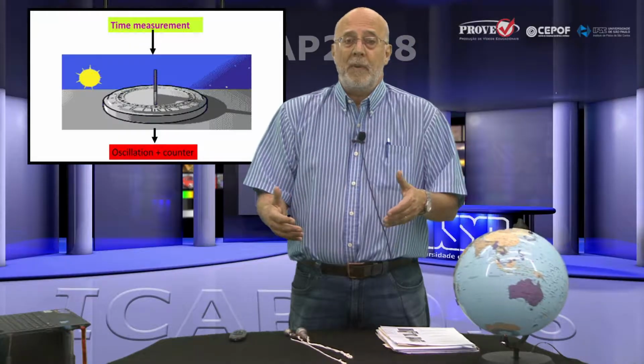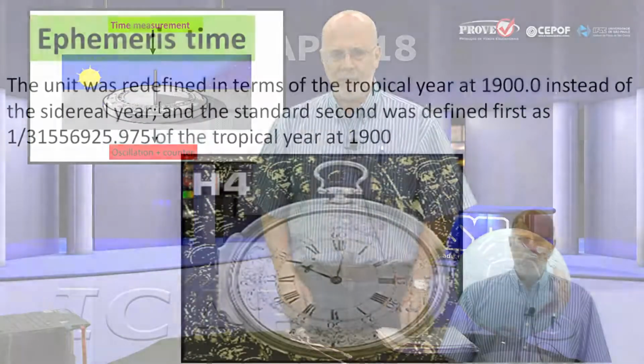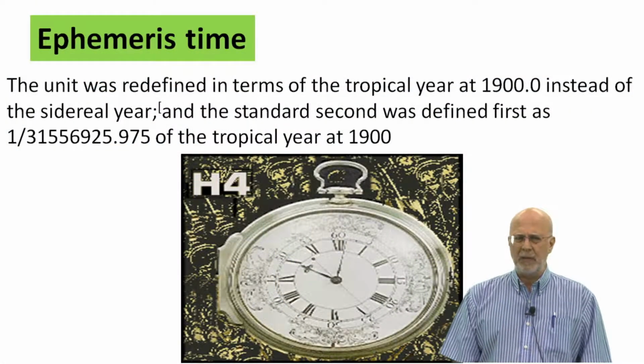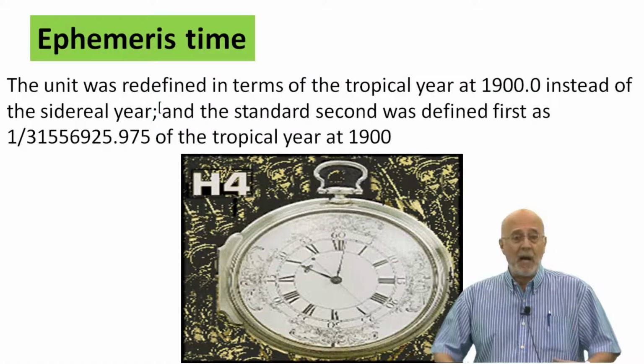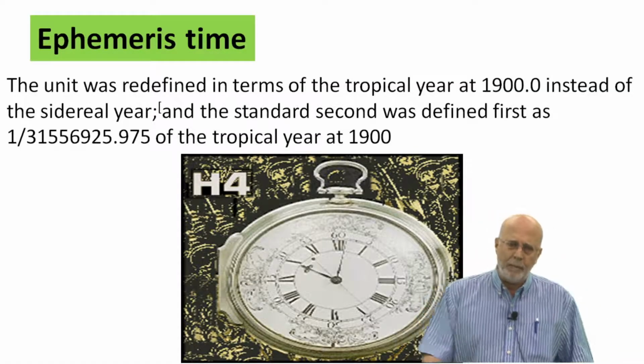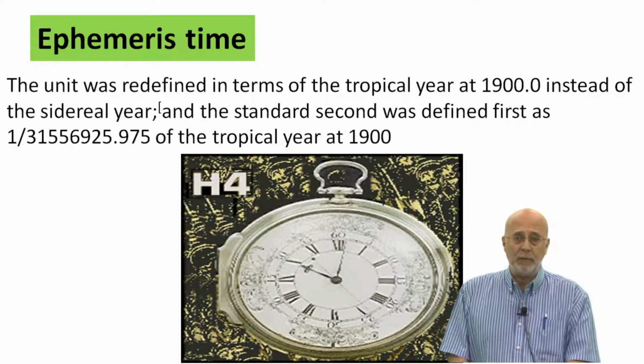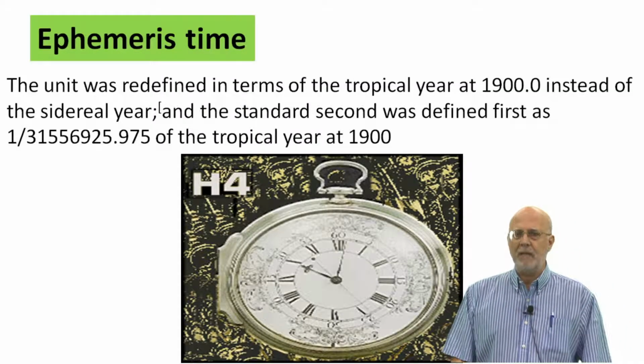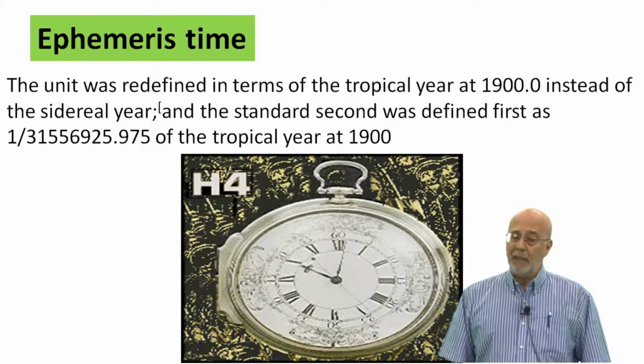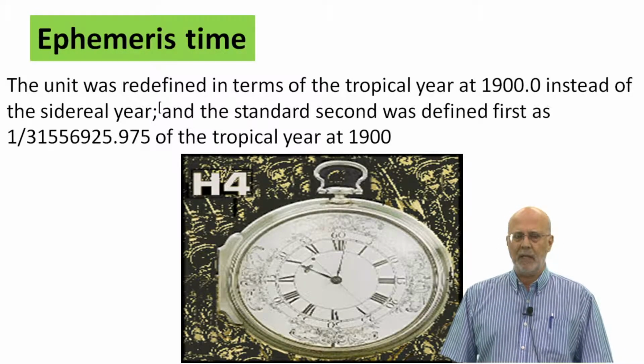And this is what we're going to do in those demonstrations: show how our way of measuring time and defining the second evolved through time until the present moment, where we rely on the atomic time and on some fundamental quantity in the atom. There are many ways of measuring time and defining it. We start by measuring the time. The pendulum of Galileo and everything, as we're going to demonstrate, were very good ways of measuring time. But we had to define the second, and we defined the second.